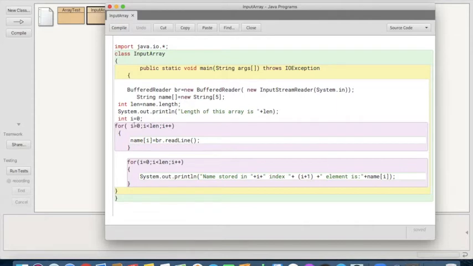So it will start from 0 and will run till 4. So if you count, it is running with the value of i, that is 0, 1, 2, 3, 4. In all, again, it is 5. I think I discussed with you, index number always begins with 0 and ends with 1 less than length, because length is 5 and the counting is 1, 2, 3, 4, 5. But index number always begins with 0.